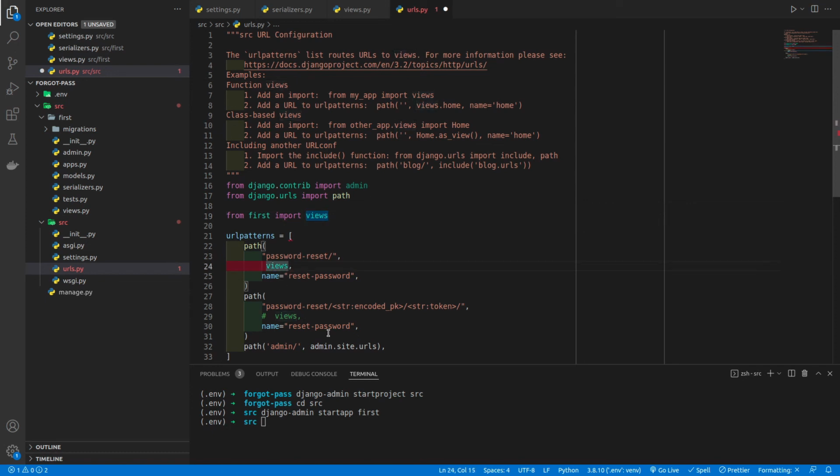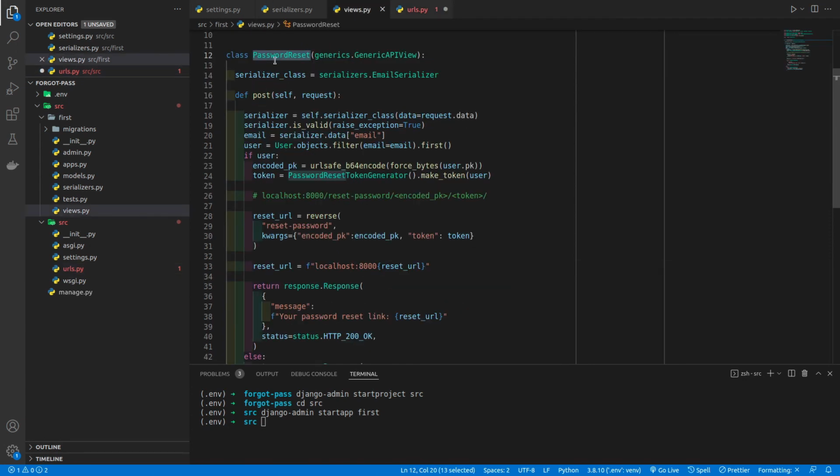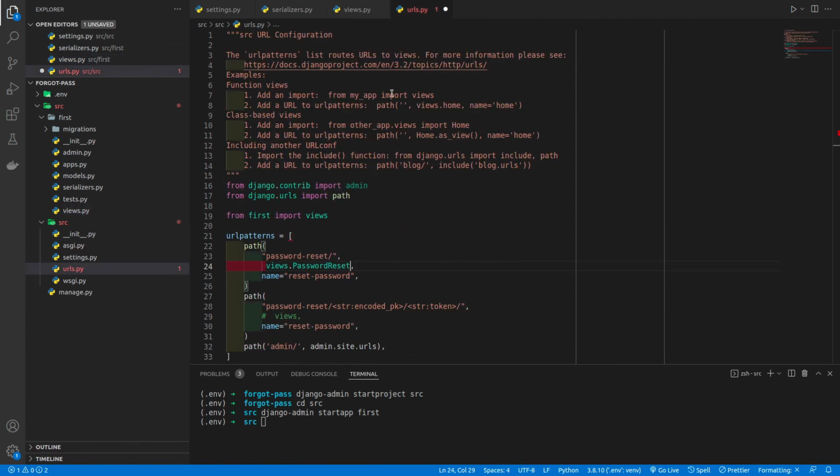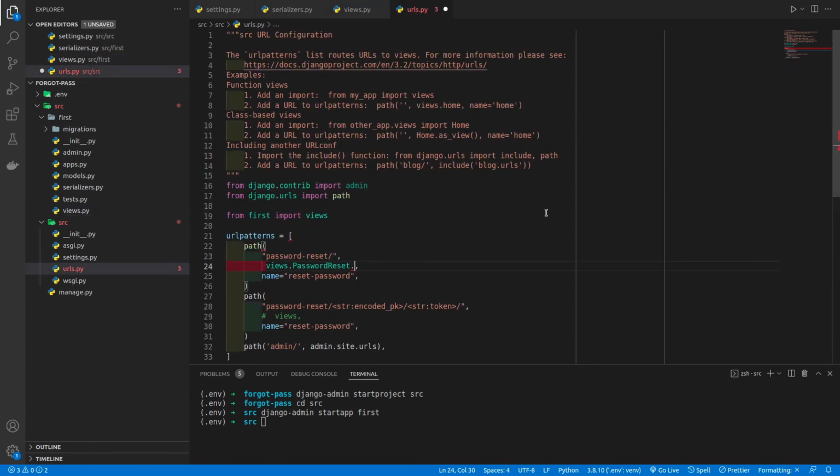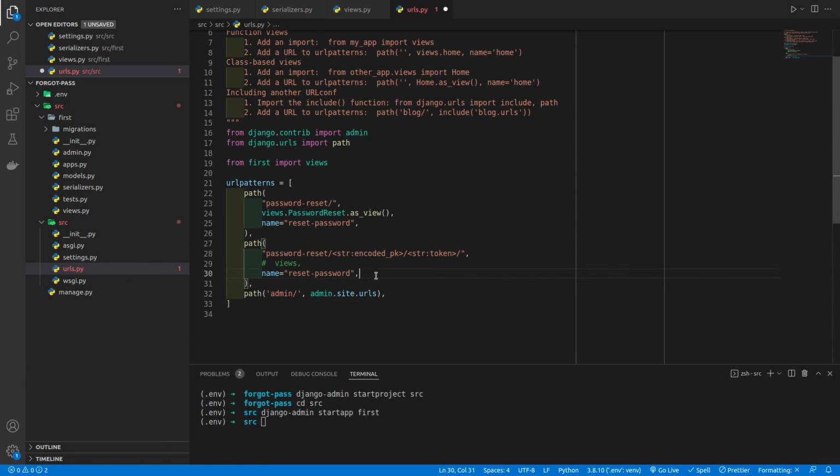So it is views.PasswordReset. Okay, so PasswordReset is the name of the class, and since it is an APIView and not a generic API view, we have to use as_view. Okay, so this is done. Let's put commas over here.